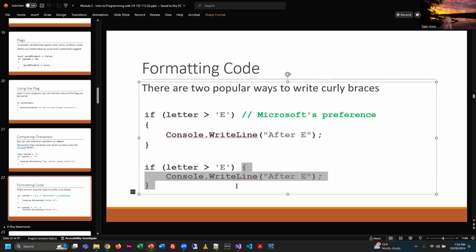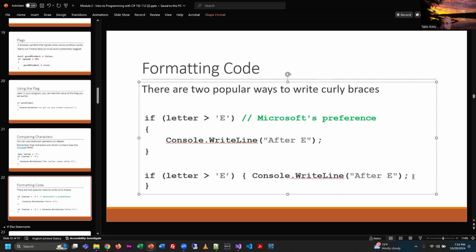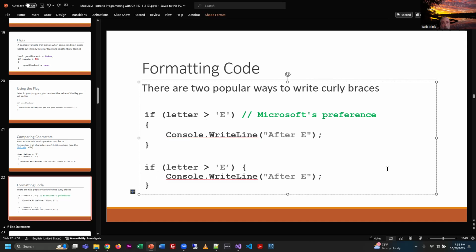This is perfectly fine too, to use that approach where the curly bracket starts here and ends there. And actually, you could even do it like this. I'm going to be kind of weird and do it right inside the PowerPoint, but you can even do it like this, and technically that's valid too. This teaches us something about the languages and the coding tools: how the coding tool displays the code is really for our benefit, not for the execution of the code. The computer doesn't care. But our eyes sure care when we're looking at code and it gets complicated and long. Having it formatted nicely makes it easier to look at.